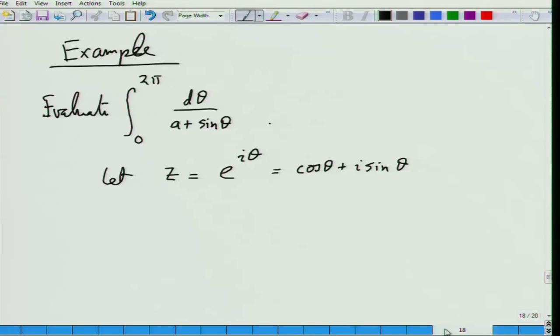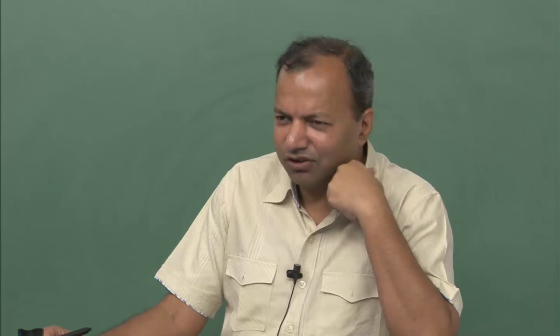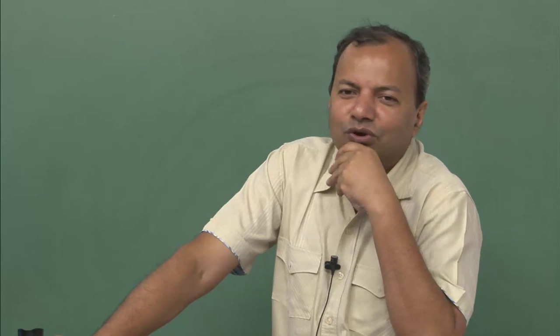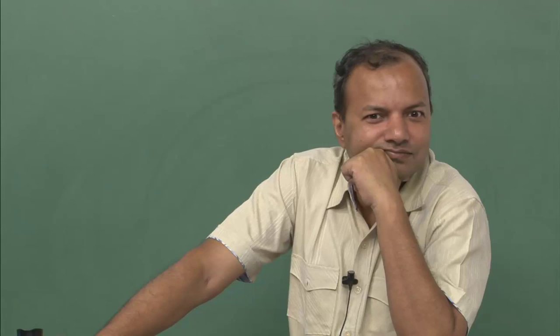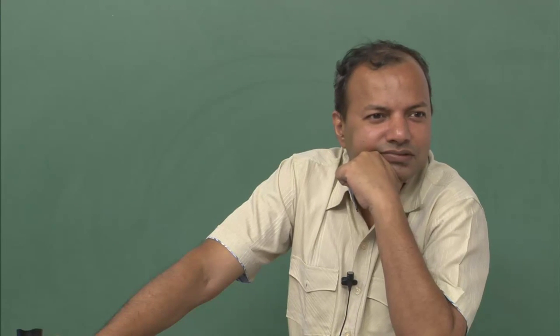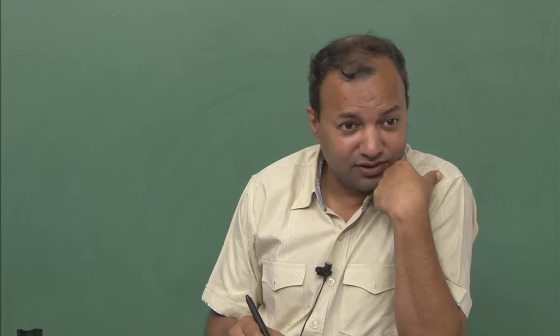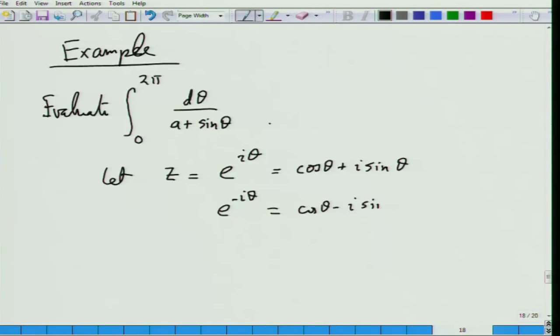So coming back to this, z bar is no go. But that idea is good, that you want to get cos theta minus I sin theta somewhere, so that you can subtract and get just sin theta. How do you get cos theta minus I sin theta without using z bar? E to the power minus I theta, exactly. So e to the minus I theta is cos theta minus I sin theta, which is very good. But what is e to the minus I theta in terms of z? It is 1 by z. That's pretty fine. So now you subtract, and so we get sin theta is therefore 1 over 2 I times z minus 1 by z.